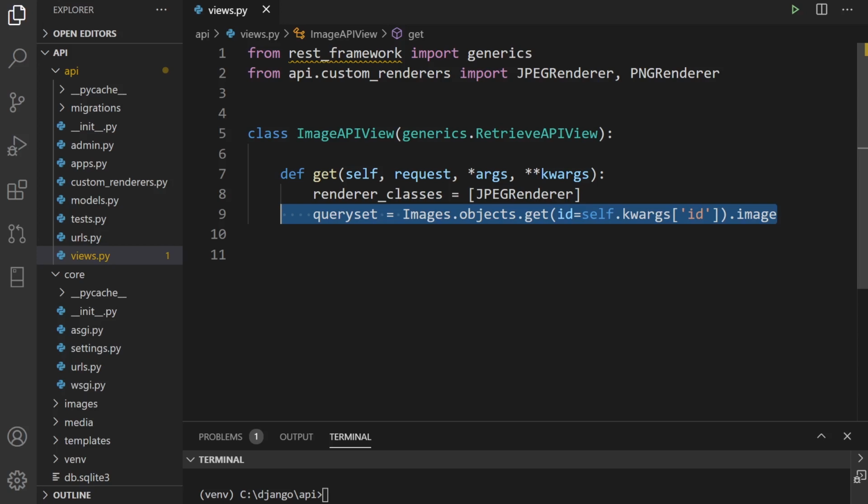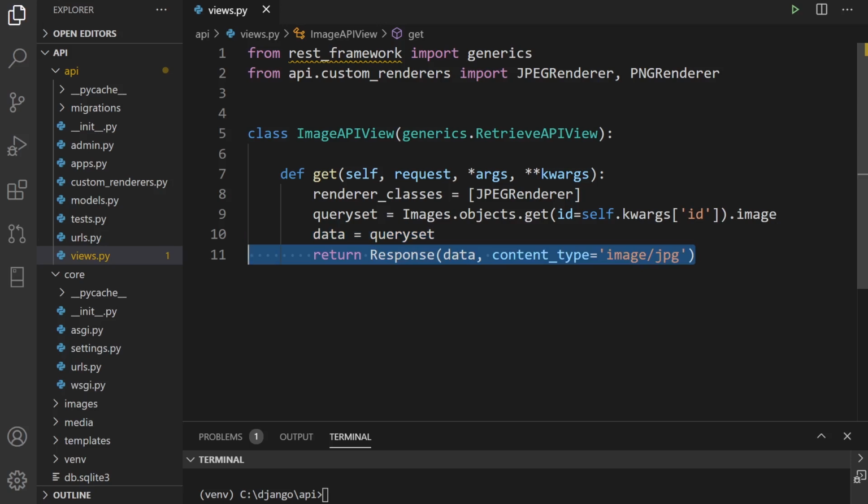In our image table we've got image IDs, which are unique, and we use those to collect the individual image and display it. We're just creating that query and putting that data inside of a new variable called data, and then we return the response, which is the data, the image, and we define the content type as image/jpeg. This is just a baseline for this project, just to get the ball rolling.